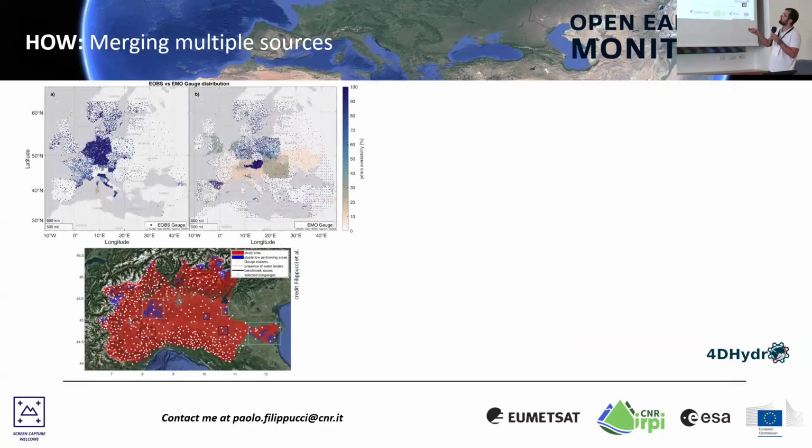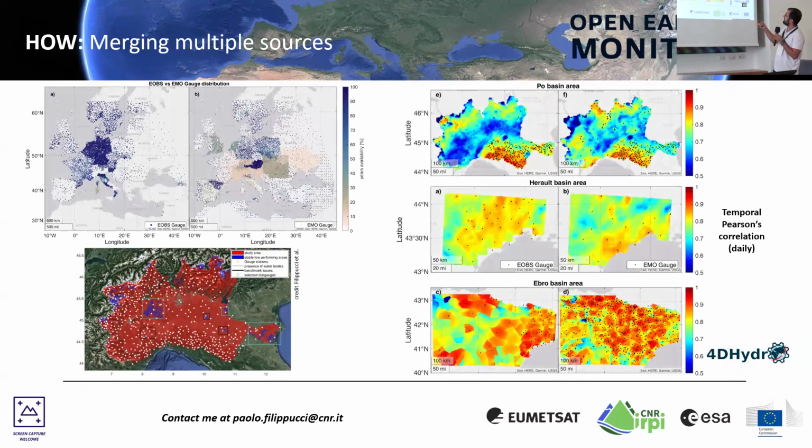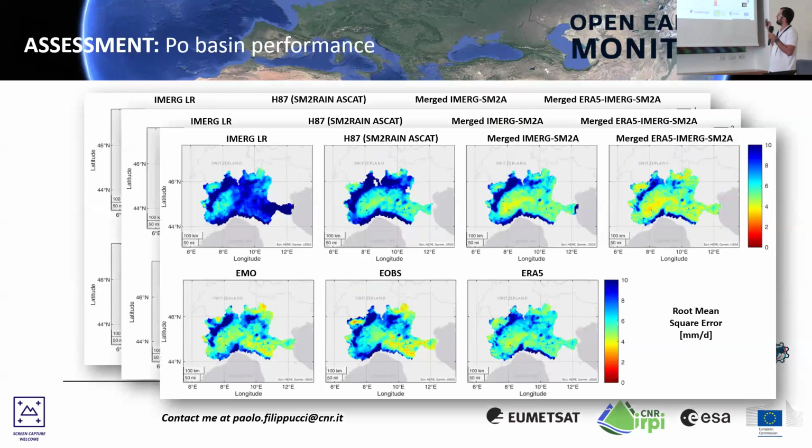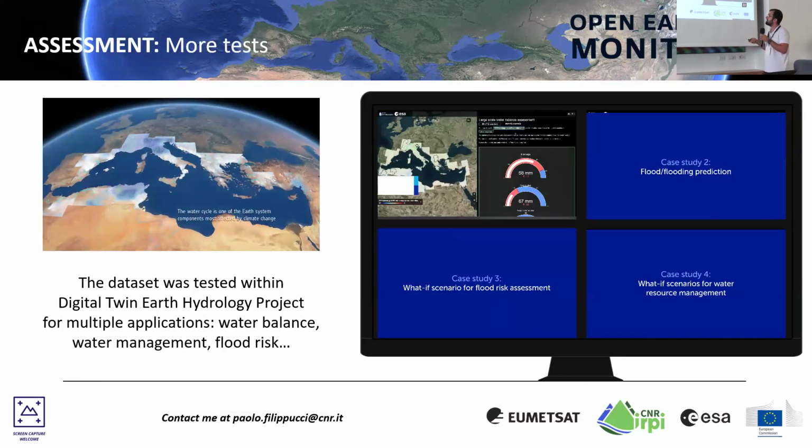Because they lack observations. We can see that from these, those are the correlation of EOBS and of EMO against our high resolution data, and they are good performing where they have clearly their gauges, where they have the observation. In the other areas, clearly they have to interpolate and they do some errors. And the idea is exactly to use the satellite to inform models about what happens in the meanwhile. So this is the same also for bias, for root mean square error, but let's see some application.